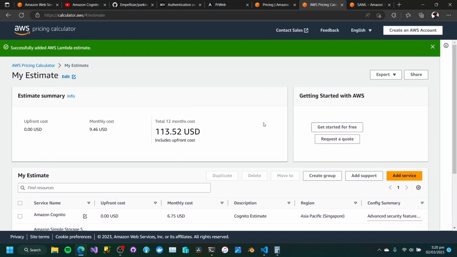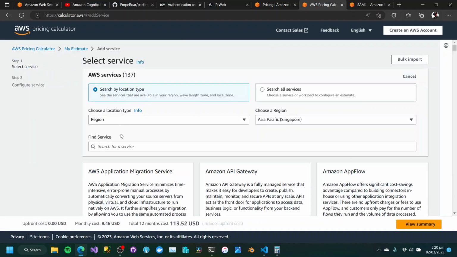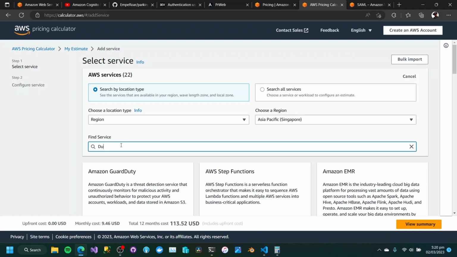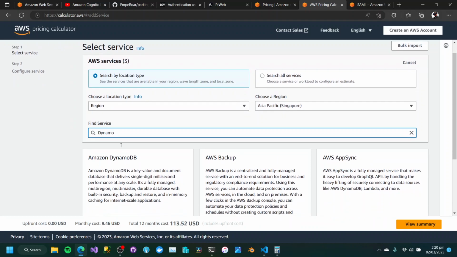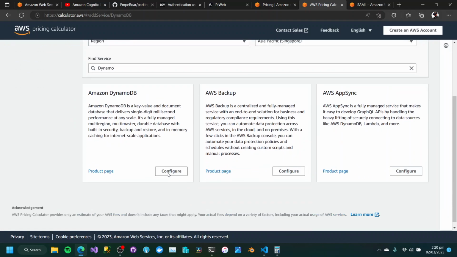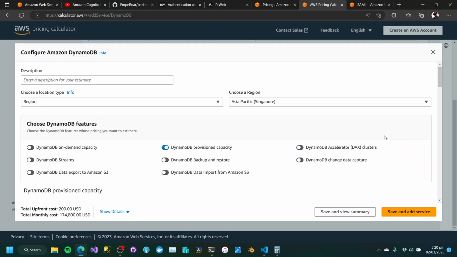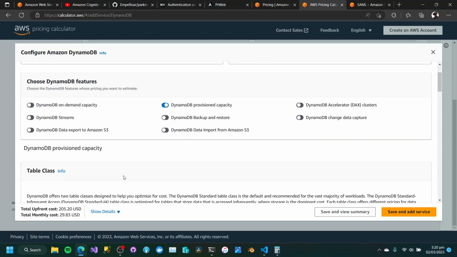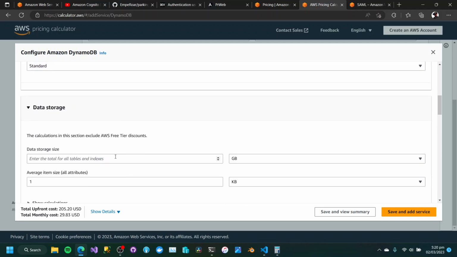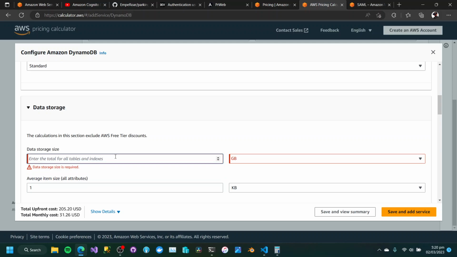So let's add another service. Let's add DynamoDB. Gigabytes, maybe five.